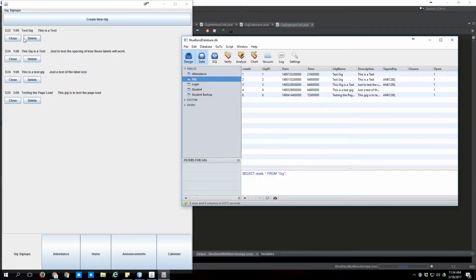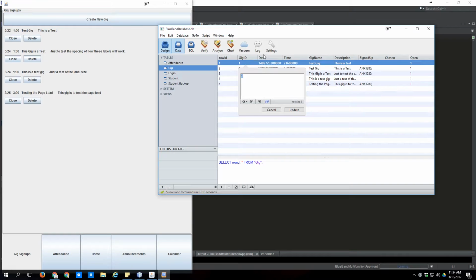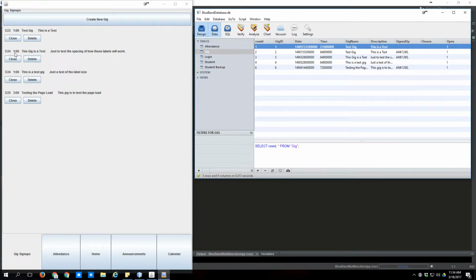So if a gig is passed, it will no longer present it on this page, but they'll still have that information back in the database. So for instance, gig 1 here is earlier than today, 3/18, so it won't present that on that page. As far as what's in the database, matching it up to what's on this side here.